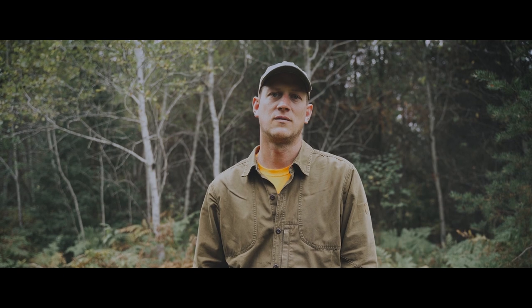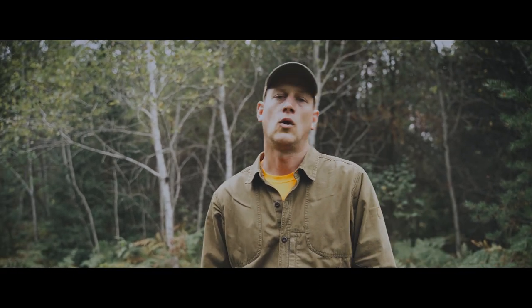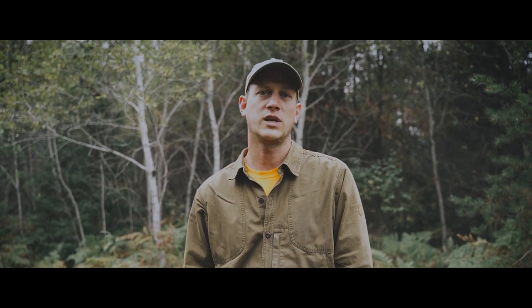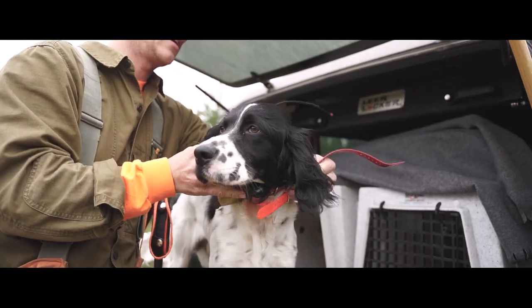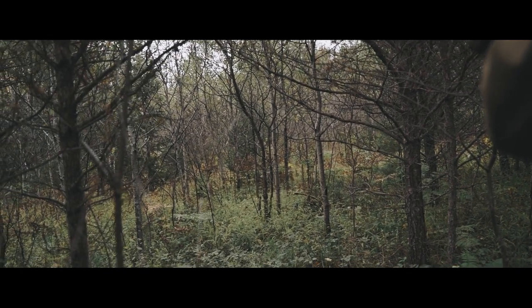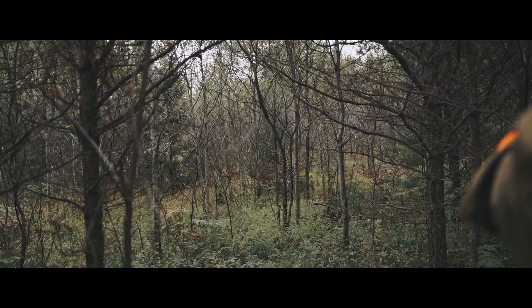What I'm looking for when I go grouse hunting is this diverse mix of older age trees within reach of a base of young aspen or young forest habitat. I want to see different structure, and it makes it a much better hunt when I have an edge of young forest habitat up against an older age class or a wetland.